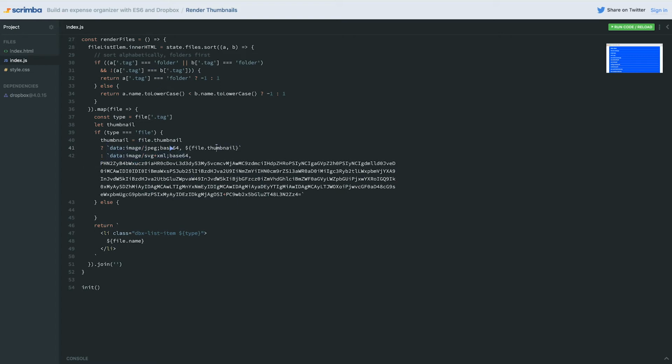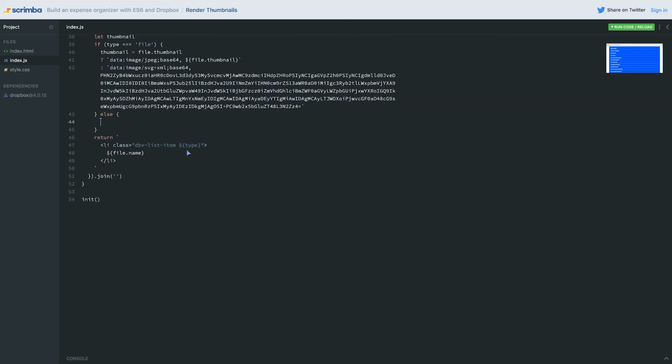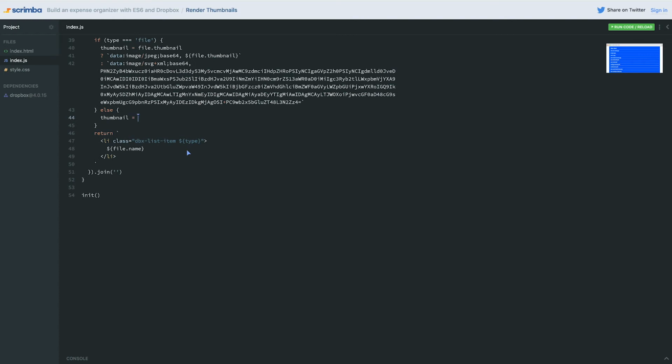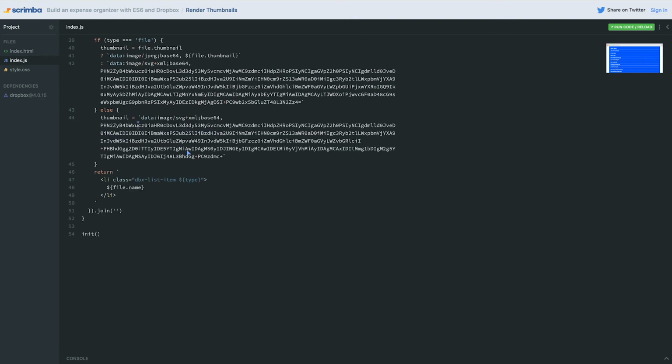Okay, so you'll see we're essentially starting with the same thing, except this file is going to be a JPEG. That is the default file format from Dropbox. Then we're using a template literal with an inserted variable to insert our base64 string. So this is going to be whatever base64 string Dropbox provides. Just to review one more time, we're assigning our thumbnail variable to either the actual thumbnail, if it exists, or a default thumbnail if it does not. For our folders, once again, folders don't have thumbnails, so we can simply use the default. Once again, that's just a big long string. It's a folder thumbnail, as we'll see in just a moment.